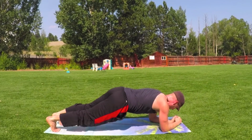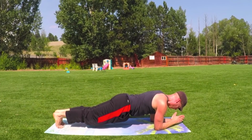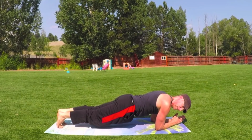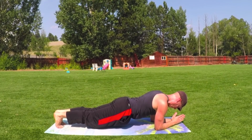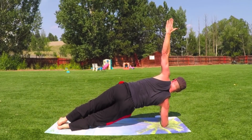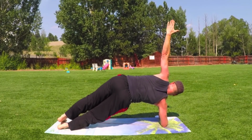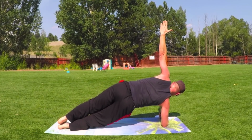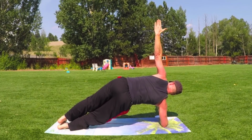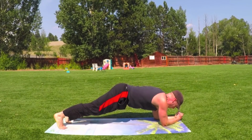Back to forearm plank. What's on me? Something's on me. Okay. It's probably just a tarantula. Couple breaths here before we partake on the other side. Why don't you stay lifted? Okay. There's something on me. 10 pulses. 5, 6, 7, 8, 9, 10. Back to forearm plank.